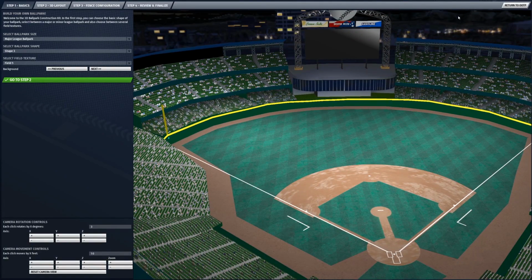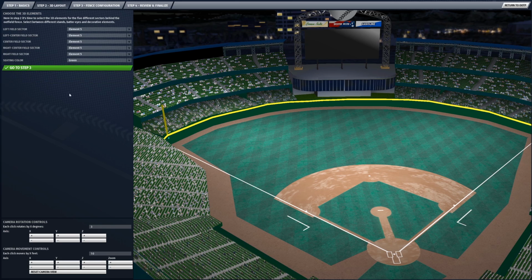Yeah, because this looks like some mountains in the back. And you can change camera rotation controls and camera movement controls. We'll go to the next step.